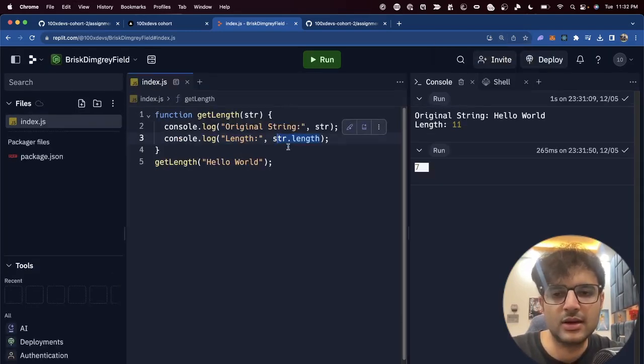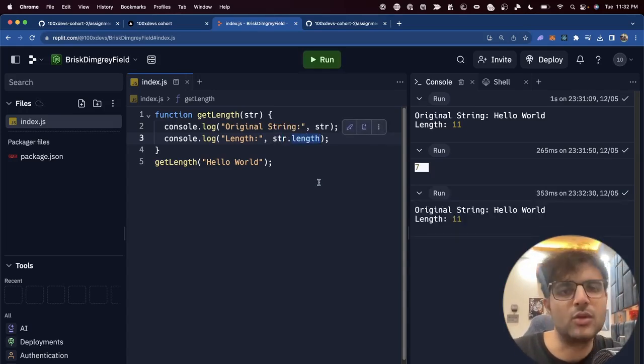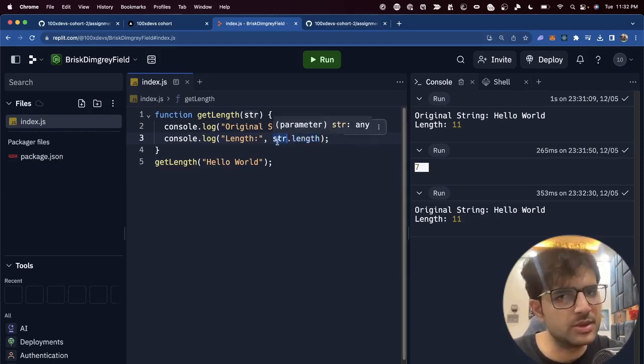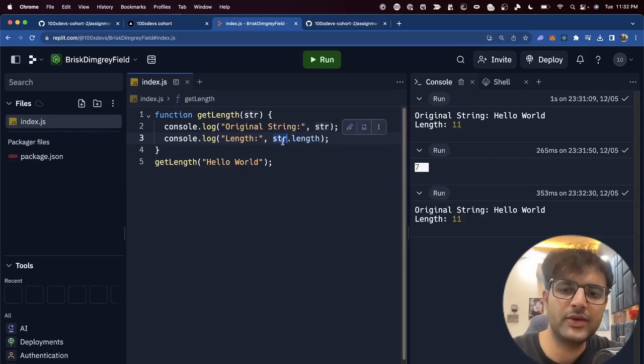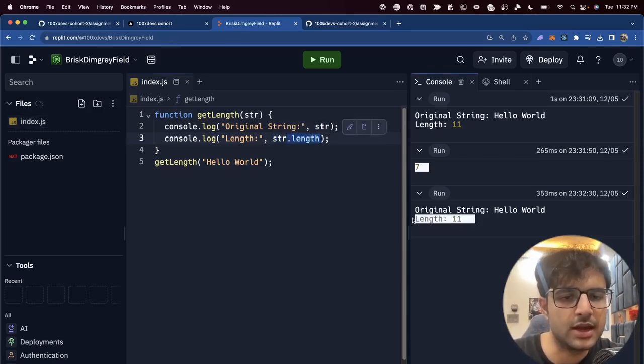Whenever you have a string object or string data type or string variable in JavaScript, you can simply call dot length on it, and it will give you the current length of the string. How does it happen here? That is just what JavaScript provides you out of the box. This in itself is a variable, an object, a function, something which gives you access to dot length. You can simply use it and print the current length of the string.